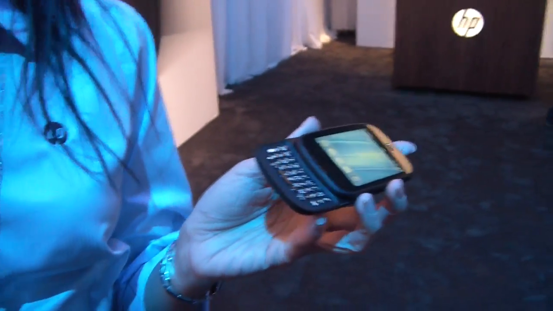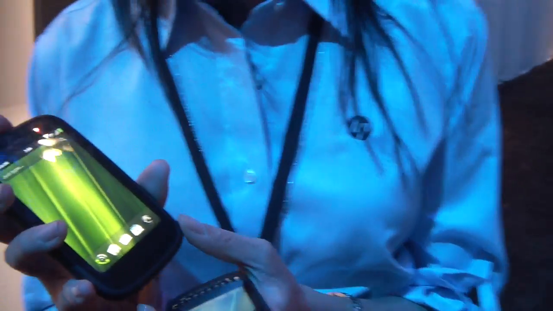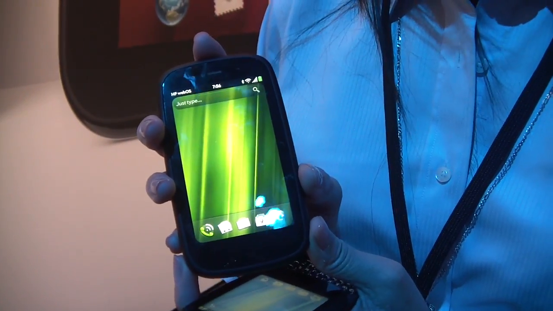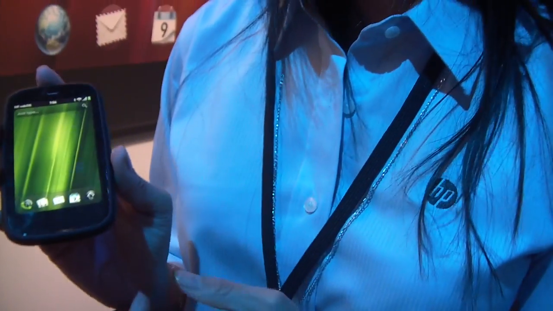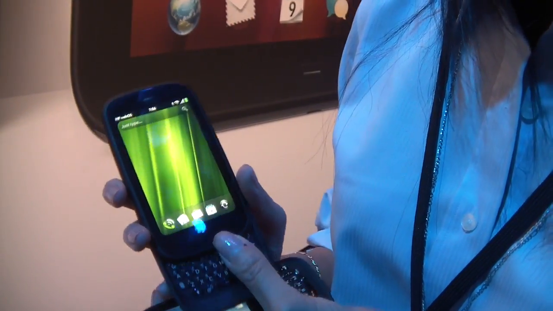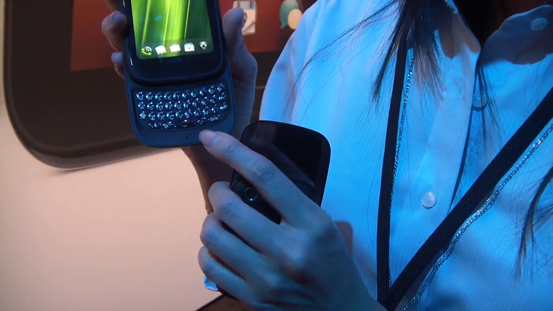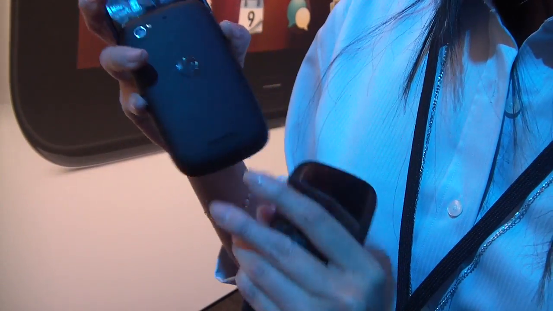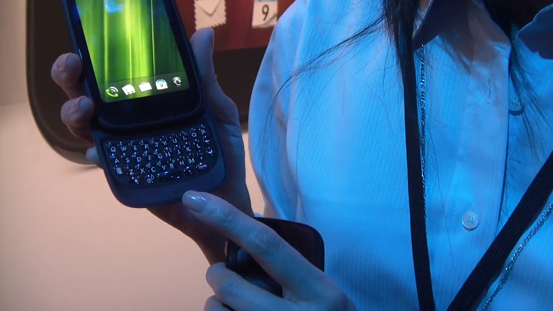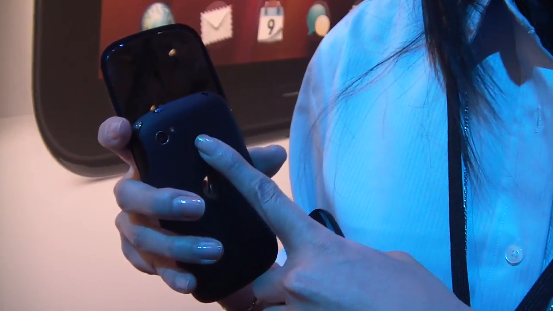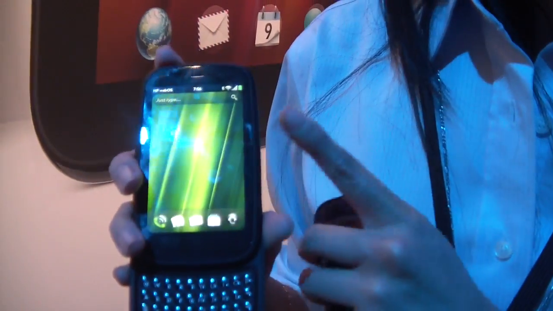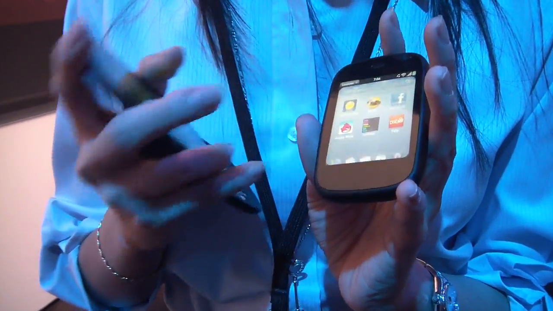So the other device that we announced today is the Pre 3. And that's this device right here. It's a 3.6-inch screen versus the 2.6 that we saw over here. And then you'll see a couple of things. We also have the slide-out keyboard. And we have a front-facing camera that's triggered upon video calling. Okay. And you also have two speakers. So you have one in the bottom. Those microphones? These are used for noise cancellation. Okay, so that is a mic, not a, you said speaker. Sorry, that's a microphone. Gotcha. And then this in the back is used to help with noise cancellation. Okay, excellent. This is a 1.4 gigahertz processor. Okay. And this one is 800. All right. So these are our two devices.